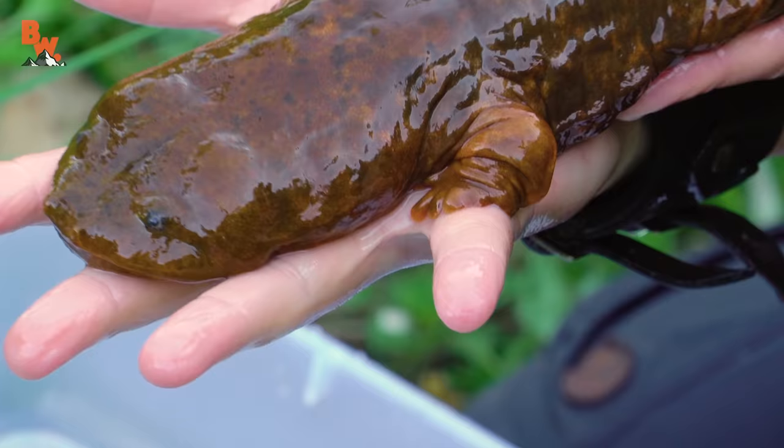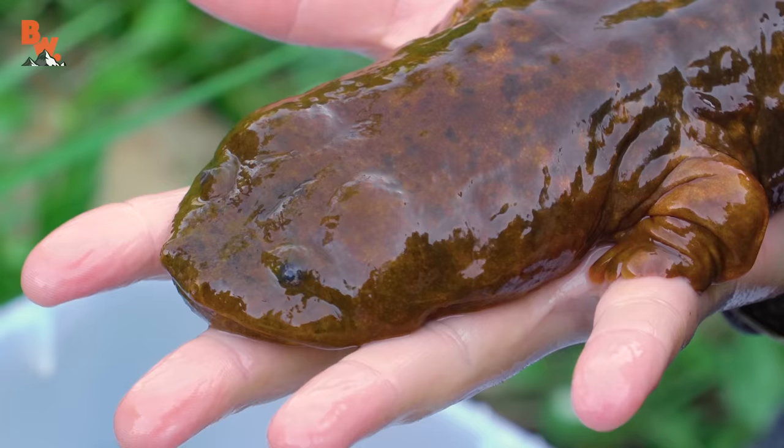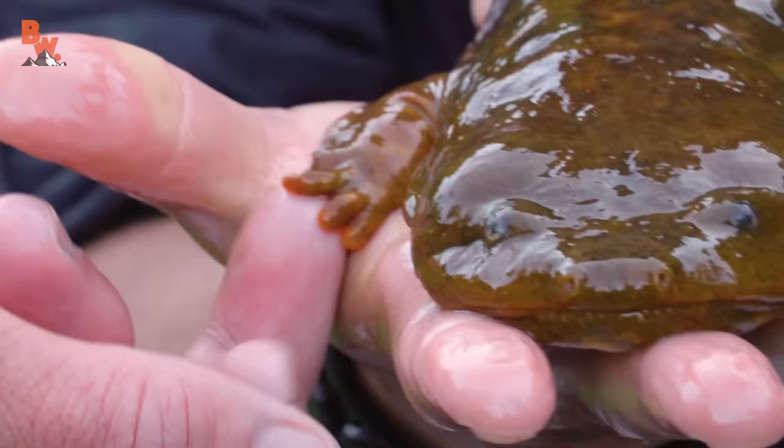That's why you can see it's so hard for me to hold on to it. One thing that I can feel that you guys can't quite see is that on the tips of their toes, they have these little grippy pads. Tim, see if you can kind of fold up a foot there. Show that to the camera. See the little kind of orange fingertips there? Are those slimy or those grippy?